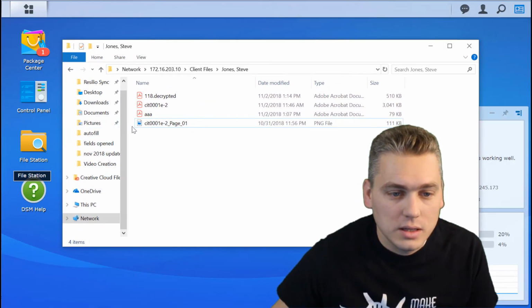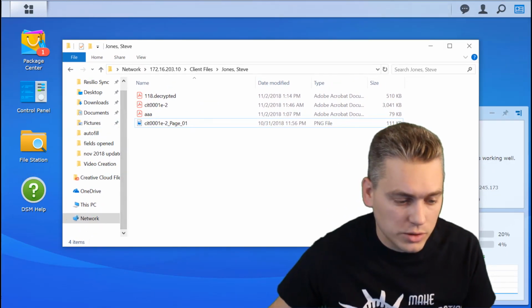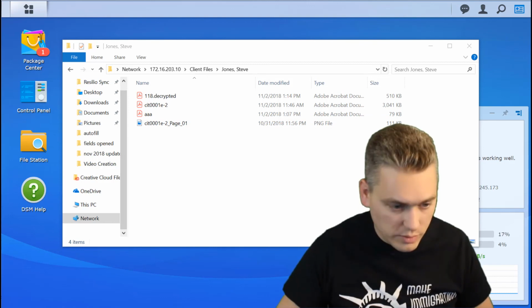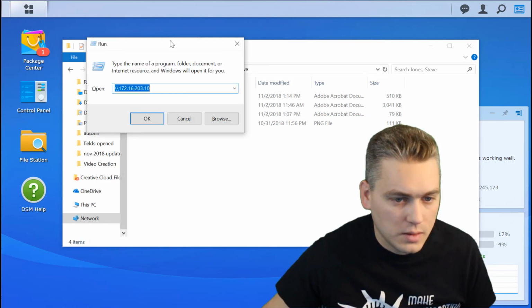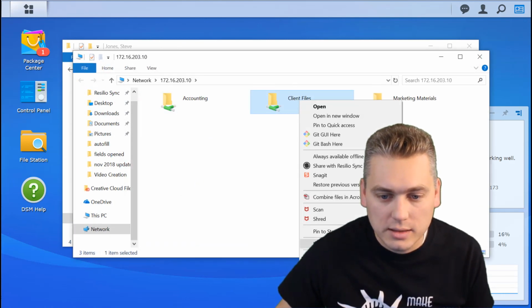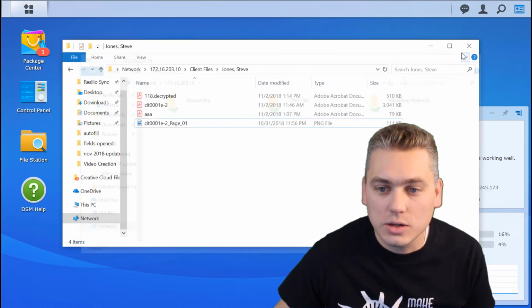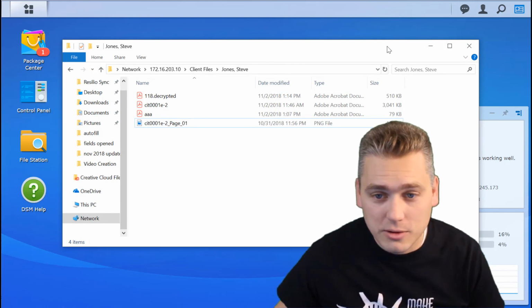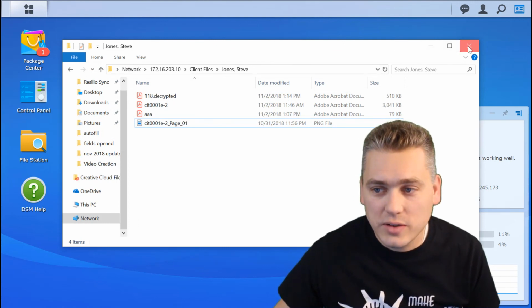Next, what we did is we connected on our computer. Here we go. We mapped the network drive. We went to search, we went to run. We saw this app, clicked OK. We saw the files, right-clicked, and mapped the network drive. Right, so we're starting to get things put together. You're starting to see how some of this file sharing stuff works.